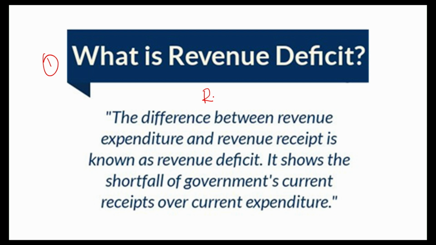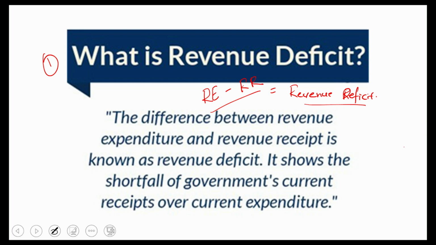Similarly, for the government of India, whatever receipts you are regularly receiving, whatever expenditure you are regularly making. So if you look at the gap between revenue expenditure and revenue receipts, if your revenue expenditure is more than revenue receipts, in such a case you are said to have a shortfall in revenue, and that particular shortfall is generally what we refer to as the revenue deficit. So it's simply the gap between your total revenue expenditure and total revenue receipts. Now, having understood how to measure the revenue deficit and what it is, the question is: is it good or bad to have a revenue deficit?